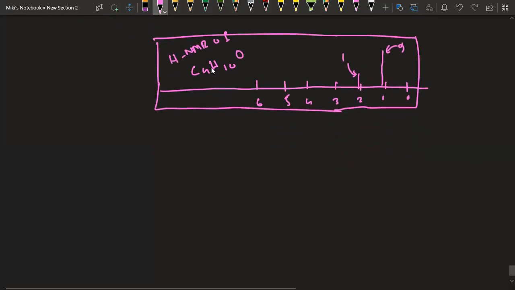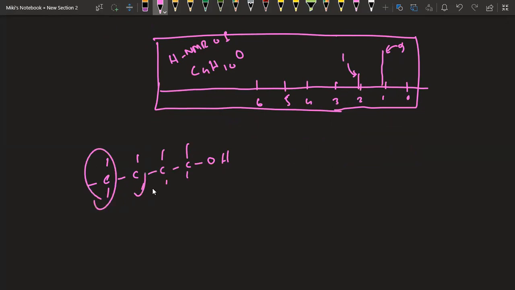They mentioned that the structure is C4H10O. That means this should be an alcohol. If that's the case, let's see if this is the molecule. So it's 4 carbon, and 10 hydrogen, 1 oxygen, fine. So far good. But how many environments do we have? Here, 2 environments, isn't it? But how many environments do we have in this molecule? 1, 2, 3, 4, 5 environments. Not possible. Totally not possible.